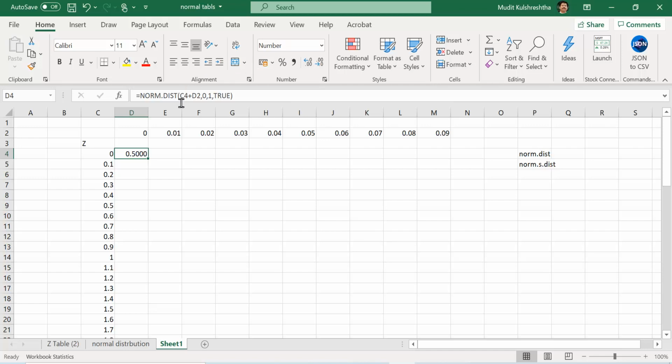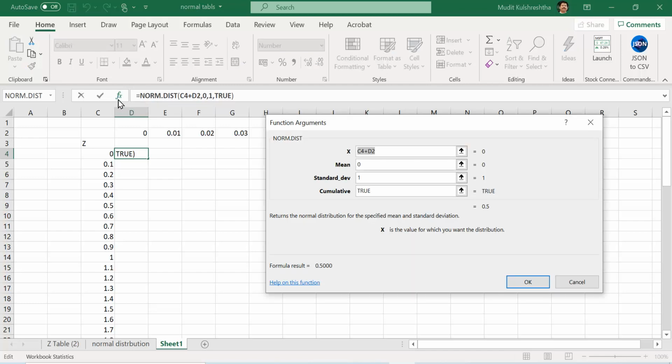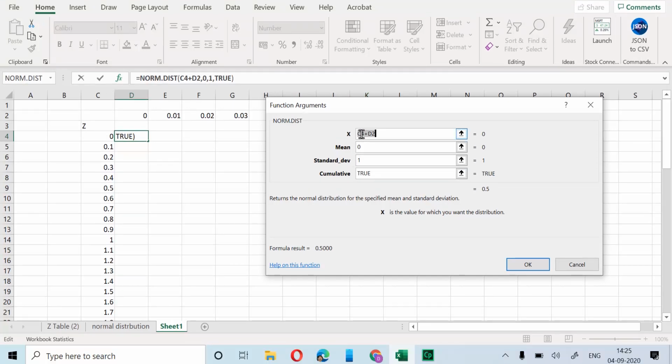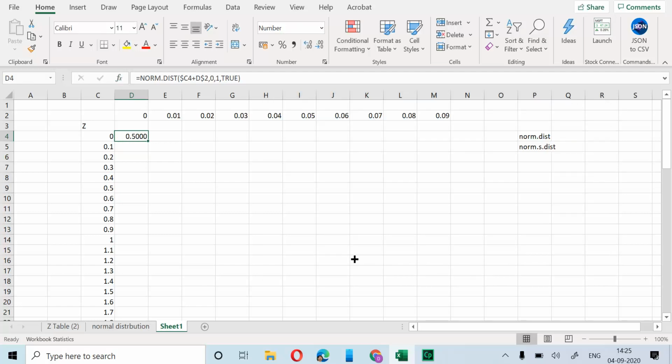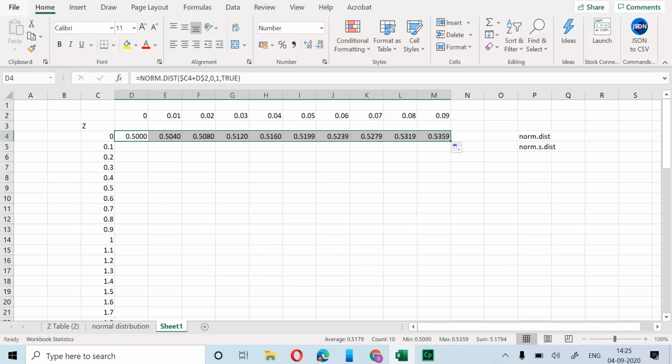Now we want to drag this formula all the way to the right and to the bottom as well. So we need to fix the references with the $ sign so that the relative positioning of the Excel formula is retained. So I'm going to activate the formula again. Now you will quickly realize that the column C never changes. So as I drag the formula, the letter C should not change, so a dollar should come before C. And I also know that row 2 will never change as I drag the formula. So the 2 here also should be fixed with $. And now we are ready to actually drag the formula.